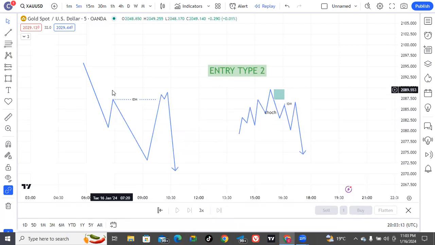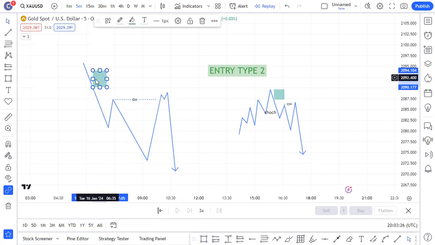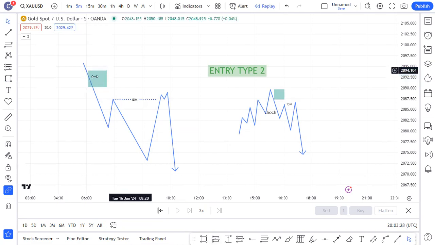So it takes out your inducement like this. Then it does not tap on your high time frame. Maybe you don't have a supply zone or a demand zone, depending on if the market was selling or buying. So you don't have a supply zone on your left. It only takes out the inducement, then it drops. So this means that the market is trapping both sellers and buyers at the same time.